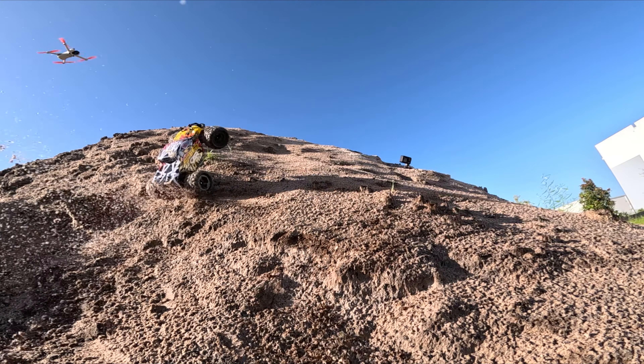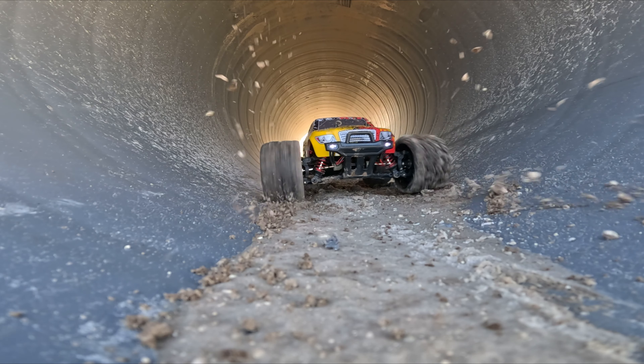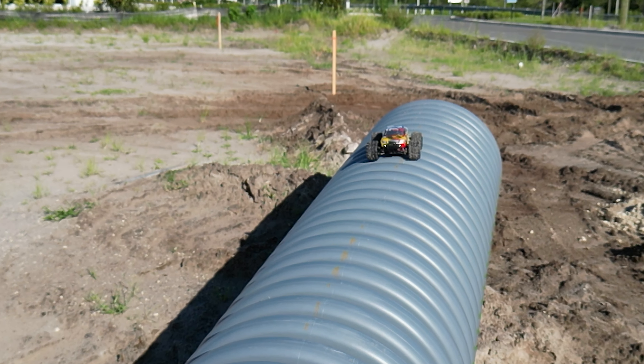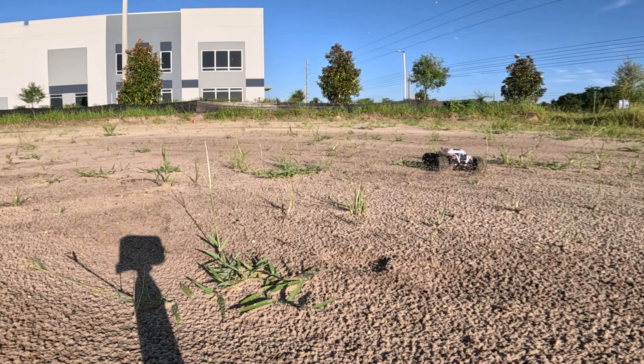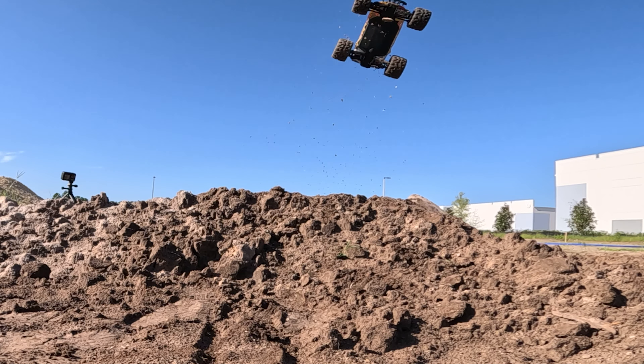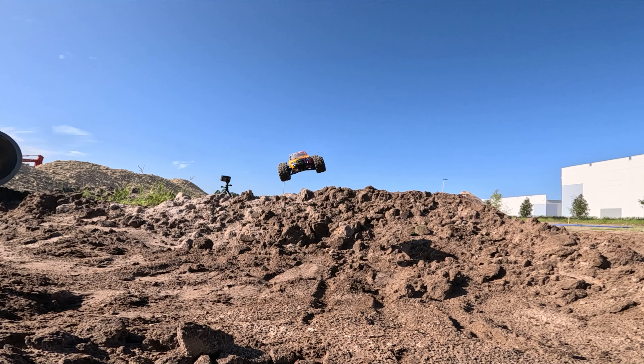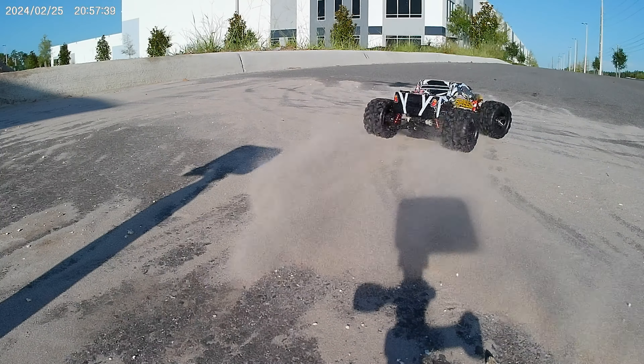Here is the DRC 9310, the super cool 1/16th scale truck. I'm going to show you all the play, tell you all about it, and when we get done trying to break it, we're going to do a review of it. And if you're still interested and want to know how it's packaged and how it's going to come to you, at the very end there will be an unboxing as well.